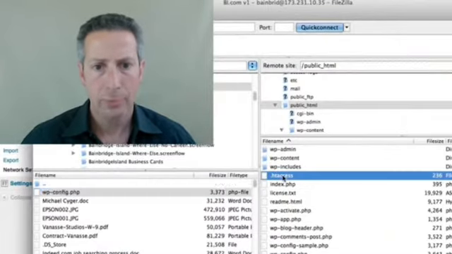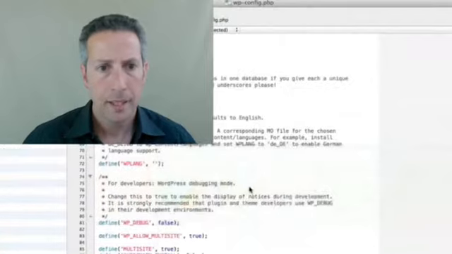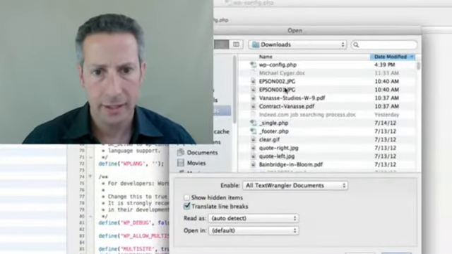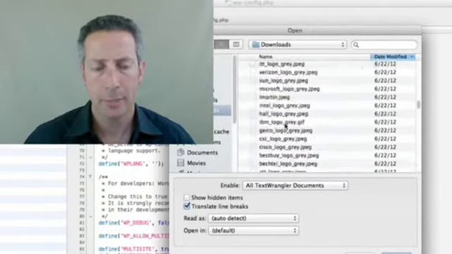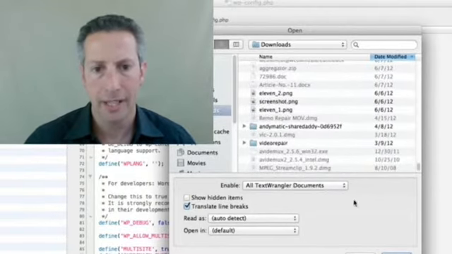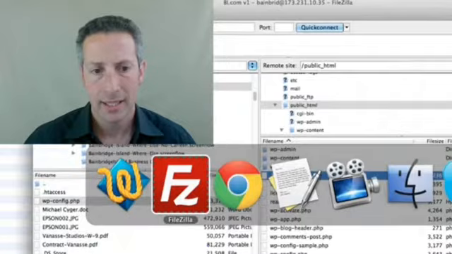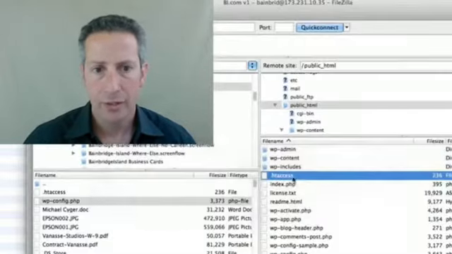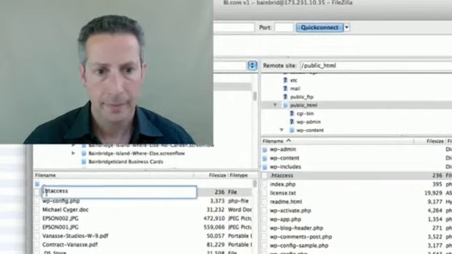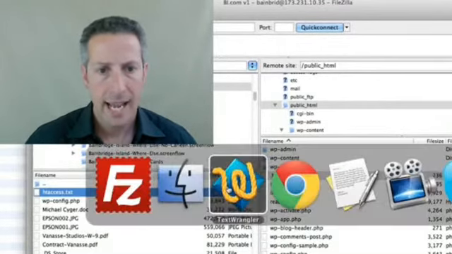So I'm going to download my htaccess file. I'm going to go in and open it. Whoops, I can't see it using the file editor I'm using. So what I'm going to do is go back to my FTP program, and I'm going to rename the file to a file name that allows me to see it, because it's actually a system file. And I can't see it in my download folder either, so what I'm going to do is edit it with FTP. Just take off that period at the beginning and put a text at the end, .txt. Now I will be able to see it and open it.